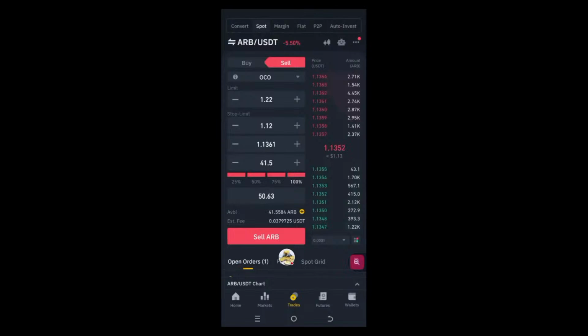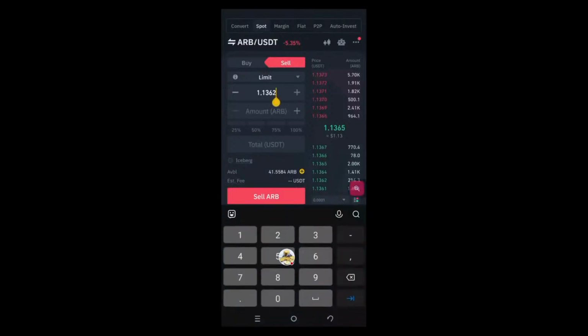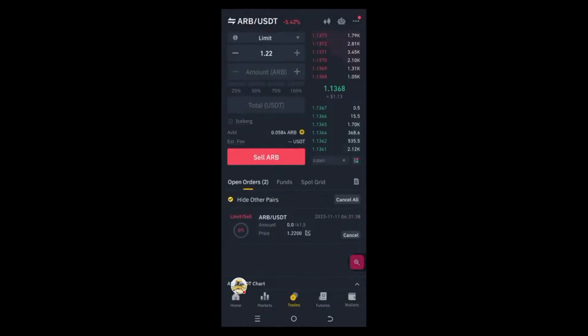That's the reason why I personally will not choose OCO, because I want to get the money, okay? I want the price to get to 1.22 and I get my profit out. Now, that's just the difference, right? Let me go to limit because this is my absolute best. For limit, I'm going to set the price I want, okay? So I've said I want it at 1.22 for now because I just want to get some minimal profit and be out. Pick up the 100%, be okay with my 63 cents. That's like 1.3%, okay? And now if this takes me 1 day to get there, my money is still safe.